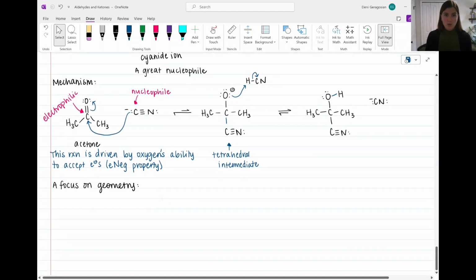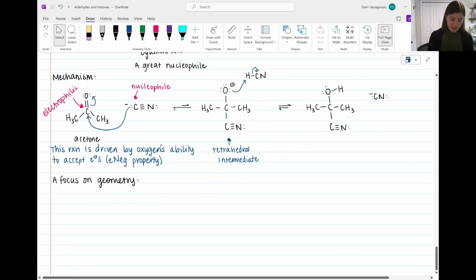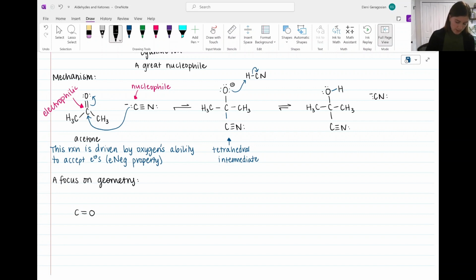So we start with an aldehyde or ketone, and let's draw the orientation where we have one of the single bonds going away from us and one coming towards us. And we'll just use generic groups R and R prime. So we'll say these are two different groups. Doesn't really matter what they are. They're just going to be two different ones. So one is R, one is R prime.